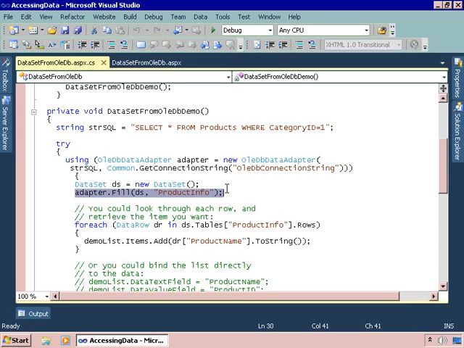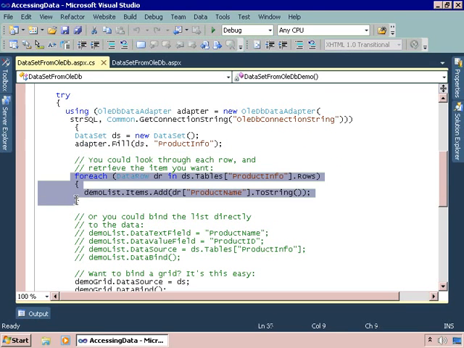Down here, we filled in the data and we can loop through that data. For each data row in the rows property of the table named product info in the table's collection of the data set. Now, if we'd filled the data adapter and used it to fill a data table, we could just say for each data row dr in my data table, because that would be what we were referring to in our code. In this case, we need to get to the particular data table we want to work with. Next, we want to pull out the product name field from each row and add it to our list.